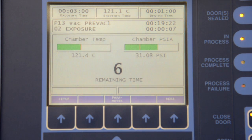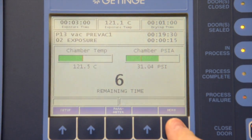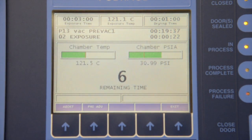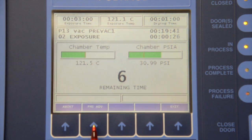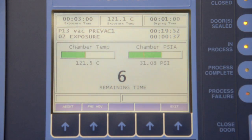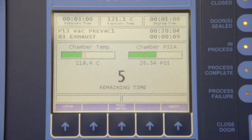We've now gone into the exposure phase. The exposure phase is the time your load remains at temperature for the amount of time you selected. Phase advance can only be used when the phase is a timed phase, such as exposure. We have a three-minute exposure, therefore it's timed and we can phase advance. Pushing the button skips to the next phase — you can see the cycle advanced and we've gone into exhaust. Exhaust is not a timed phase because we're simply decreasing the amount of pressure. The abort button is now available and we did not have to select another button to reach it.